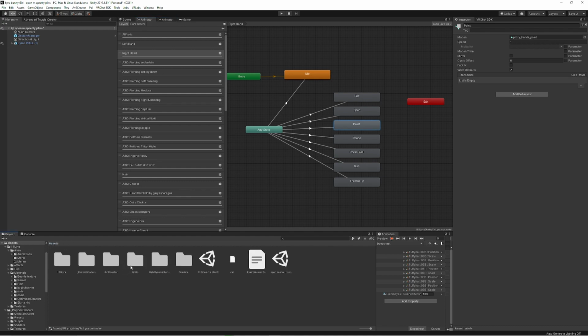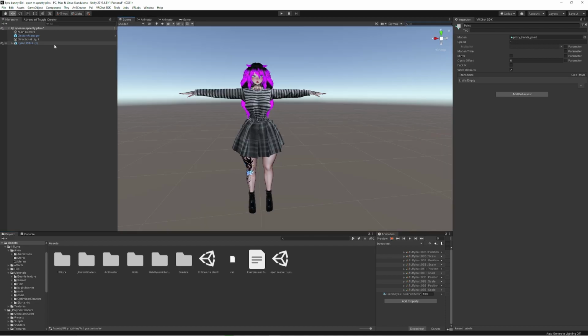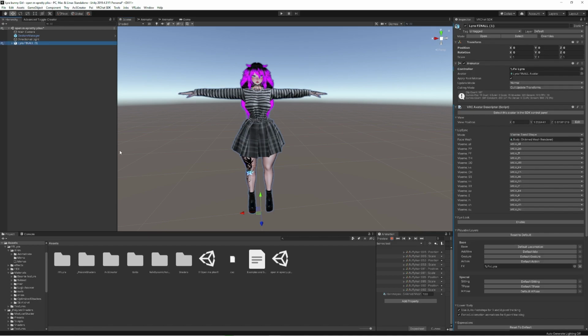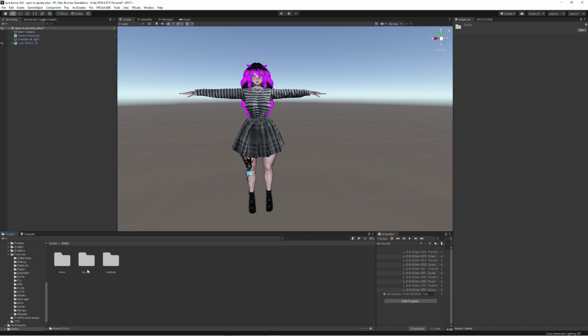So we're going to go back here now. And now we're going to add GoGo Loco after going through that stuff. So what we're going to start out with is we're going to select Lira Final here. We're going to click on GoGo Loco, and then WD. Since we have right default on the hands, we're going to use the right default ones. If you don't have right default, use these ones. So I'm going to right default.